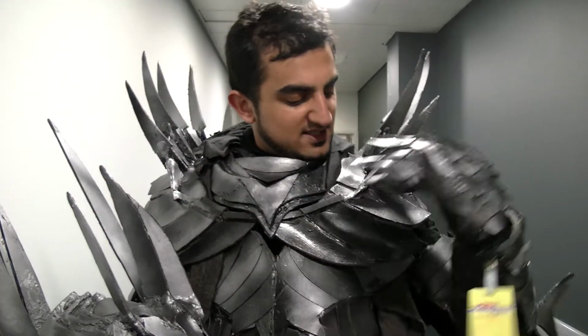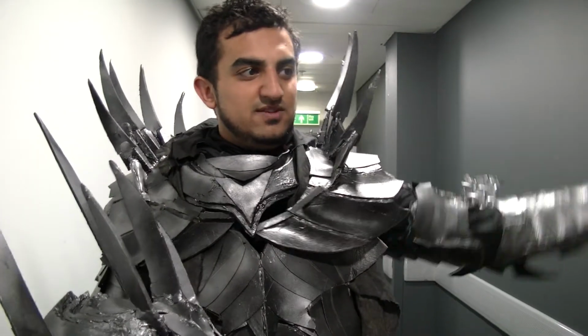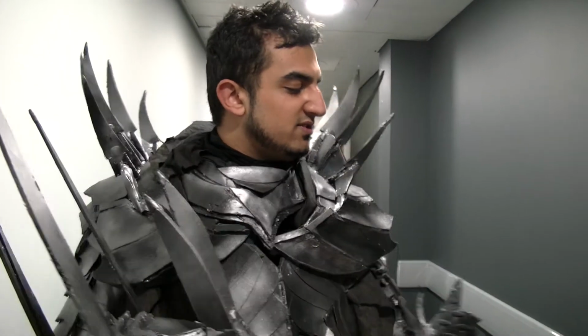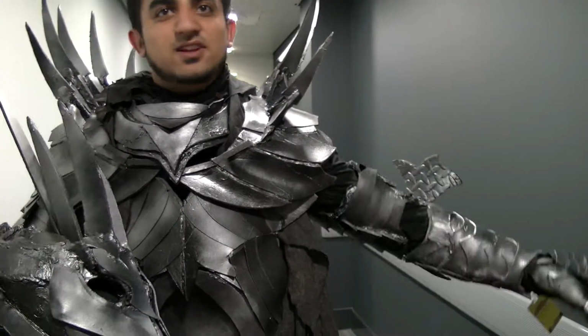But that was a problem because I was wearing 5-inch, 6-inch heels, and I couldn't go half an hour on those heels. The other thing is this shoulder. At EuroCon, I couldn't move it. I couldn't move my arms above this level, but now I can. So you've jointed them now. Yeah, now I can get some degrees of freedom over here, whereas I could never even think of doing that.